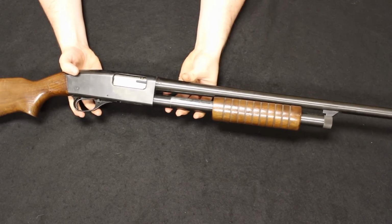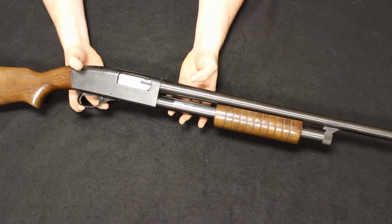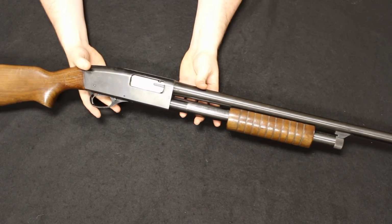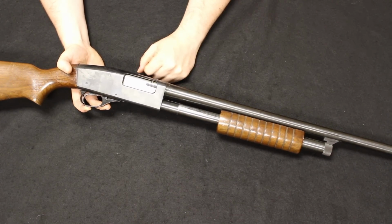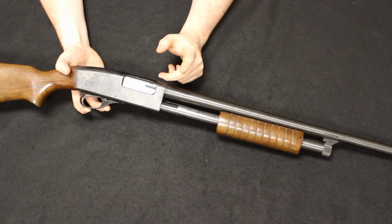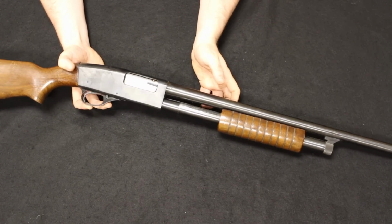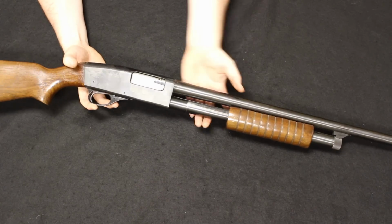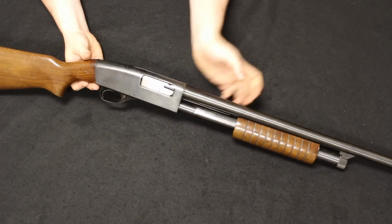Now, because of a lot of things on the market around the 50s and 60s, from Remington and Winchester, especially in similar price points, it was really hard for them to get an edge in the market. Plus, they were not known for having very high quality parts, and some of their parts were difficult to find. Breakages are pretty common, so they did not garner a lot of favor, and the business did fizzle out and go out of business. So they really did not produce a whole lot of firearms.